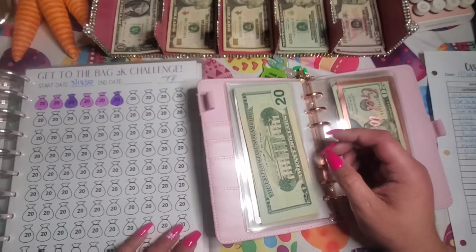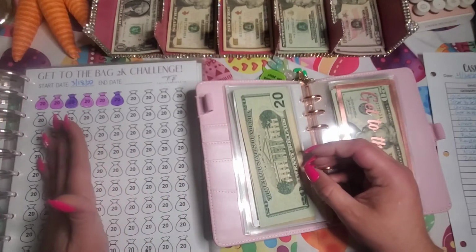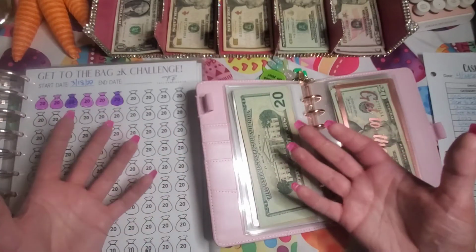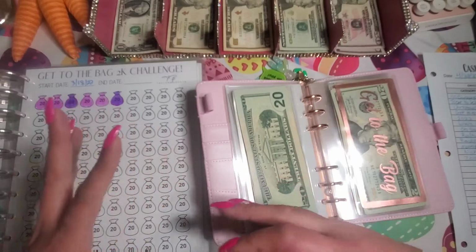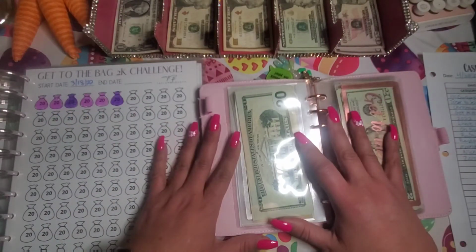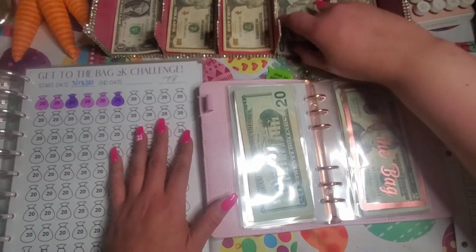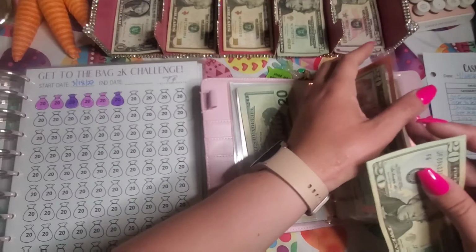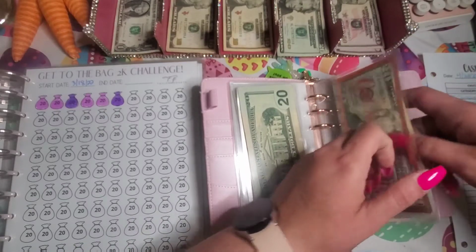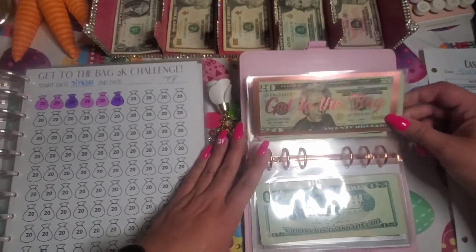And I'm just going at my own pace, stuffing how much I can. And yeah, it'll be done when it's done. If I finish, I finish. If I don't, I don't. I'm combining the savings challenges, trying to save as much as I can, but having multiple savings challenges and making it fun too at the same time. So I did one bag this time, so it'll be $20 for that. And I will stuff that in there. And this envelope here, is it easier for you guys to read them like this maybe? I don't know, it's just easier to read that way maybe.